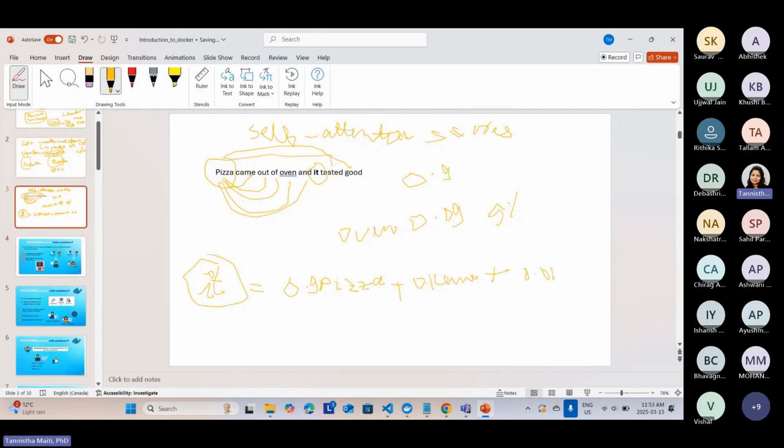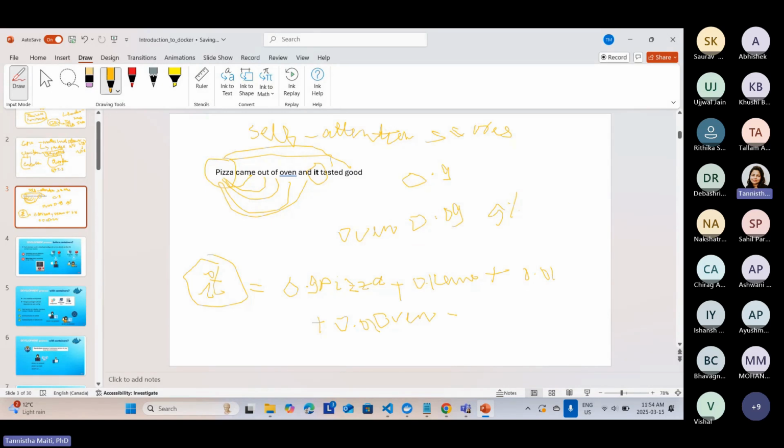So my word it, at the end, is also kind of a combination of all the other words present in my sentence. And then finally, let's say oven.